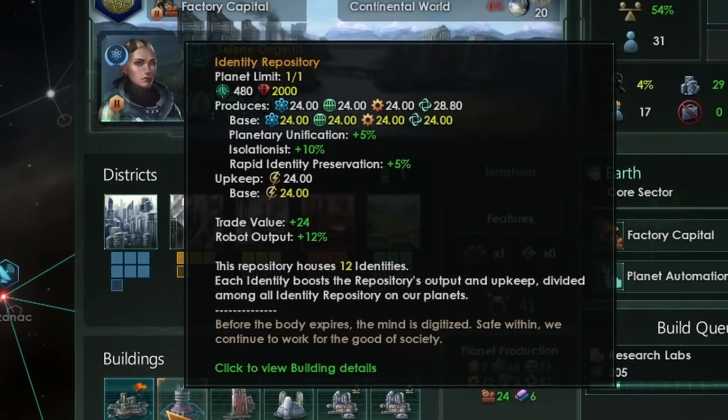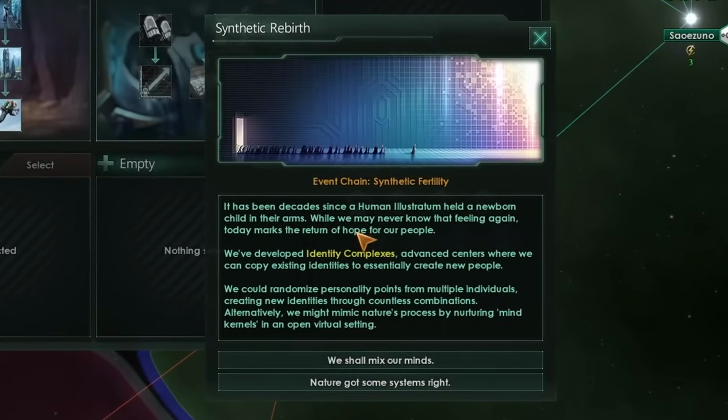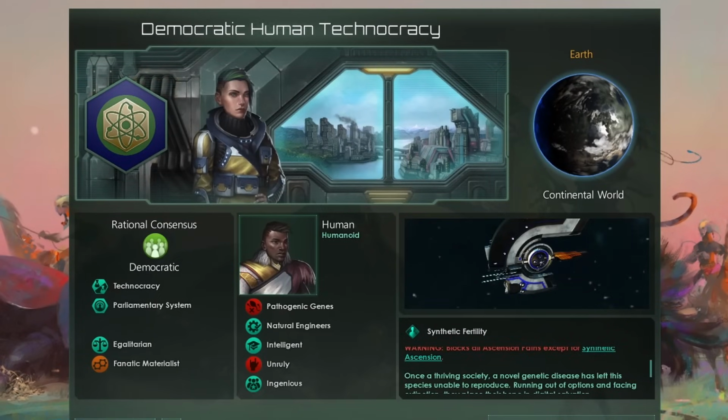This origin comes with a new building, situations, and features. It's the fast-track origin for synthetically ascending, and I'll be going through this origin as well as any new changes that have come from this update. I'll be giving you tips and tricks on how to get the most out of this origin, as well as all the different options you have so you can guide your empire to your liking. Here is our empire that we'll be playing today.